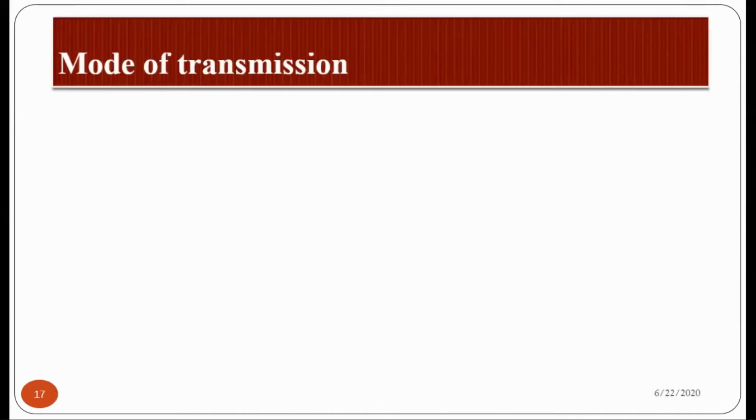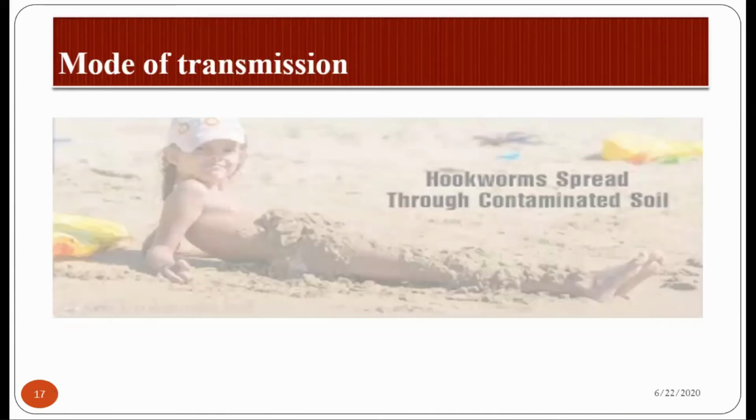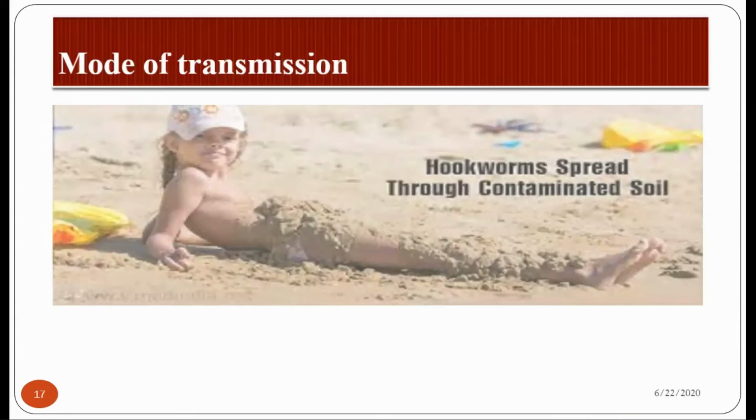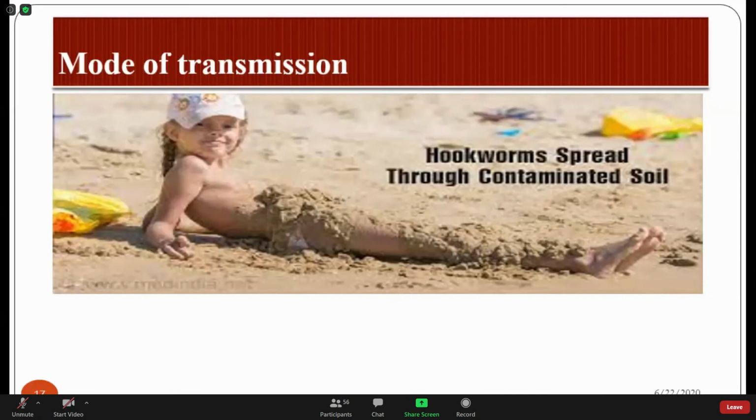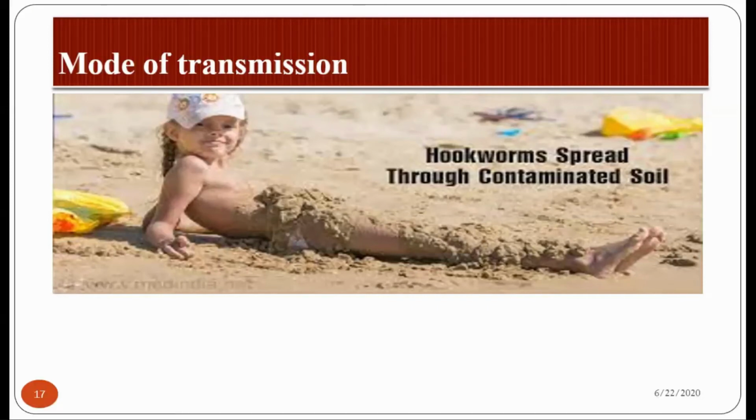The mode of transmission of hookworm is mainly by skin penetration. When a person walks barefooted in soil contaminated by the egg of hookworm, the filariform larvae of these hookworms gain access through the softer parts of our skin, that is the palmar and plantar regions. When the filariform larva comes in contact with the palmar and plantar regions of our hands and feet, these filariform worms can access inside our body.